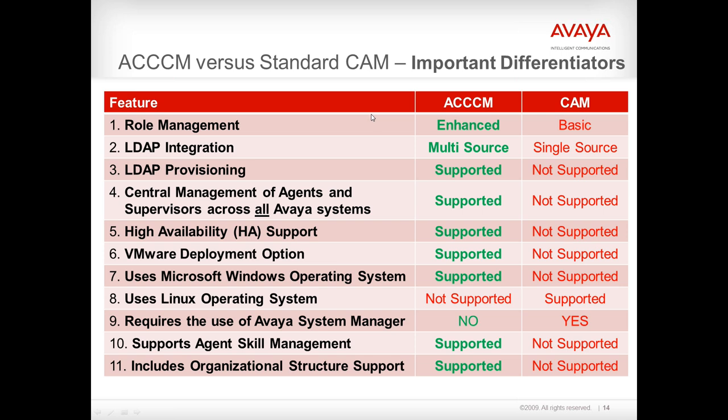Centralized management, HA deployment, and again, this is a huge deal right here. Item number 5, ACCCM 1X CAM server is the only CAM server we can go about and support an HA deployment. And keep in mind, we have multiple HA levels based on the customer need. We can configure either active, inactive standby, a database application, or a database clustering.